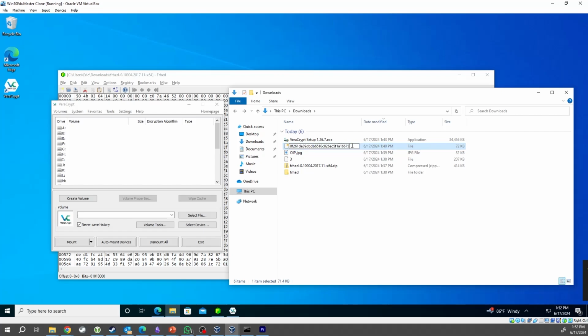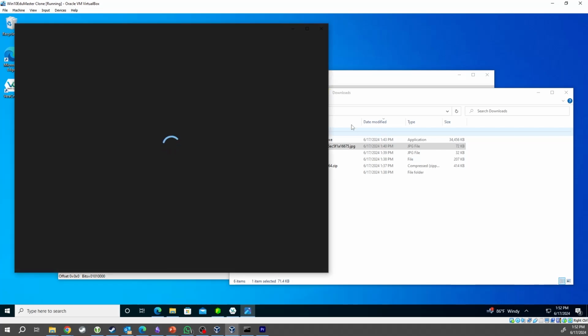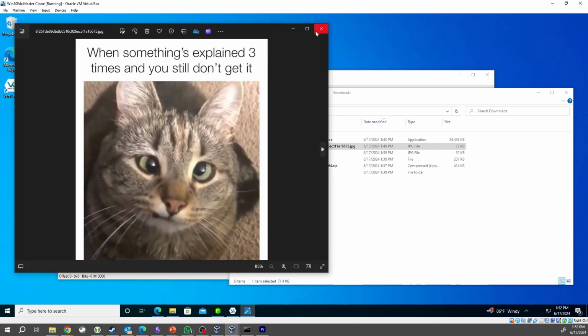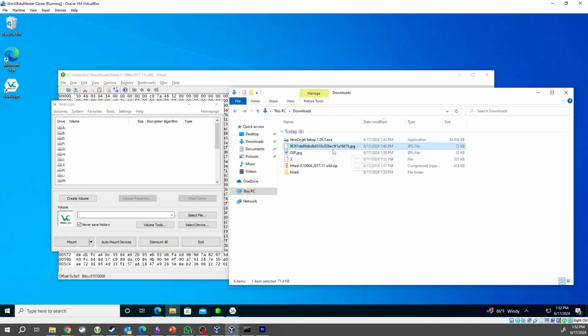But if I rename it to .jpeg, because we know it's a JPEG, and open it, it will work just fine for me. But if somebody else logged into this, they wouldn't be able to see it. But this encryption only works as long as I'm logged into the system. Somebody can steal my keys. They can log in as me. There's a lot of ways to get around this encryption.